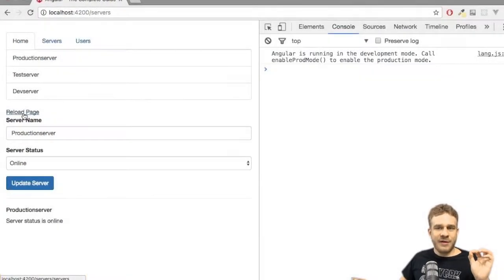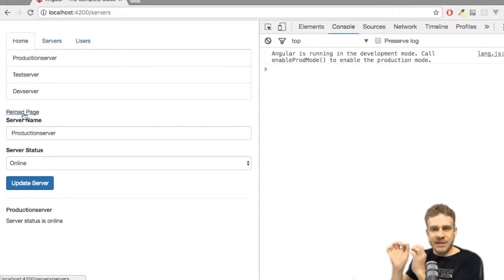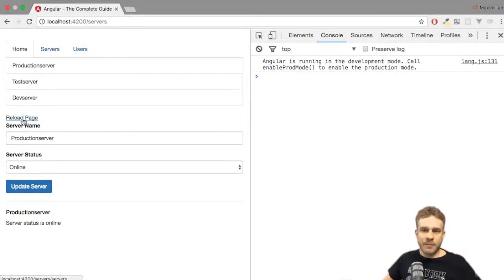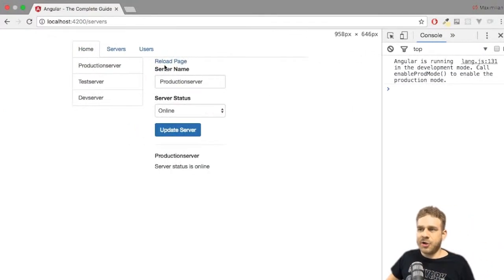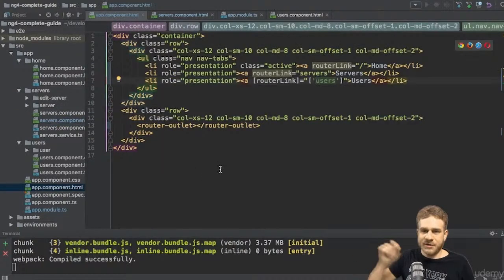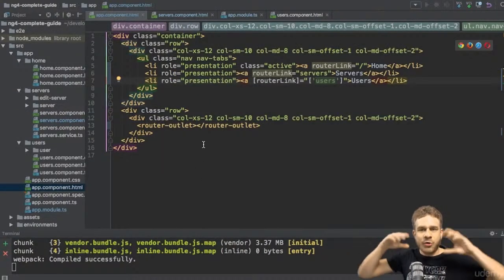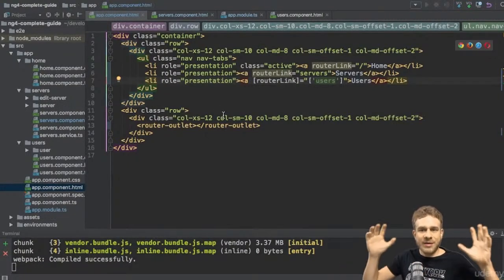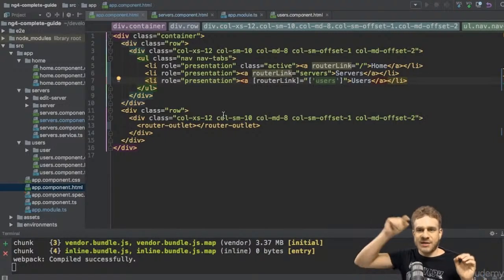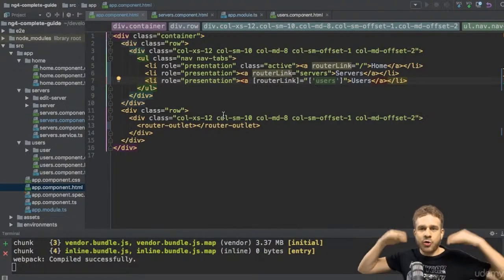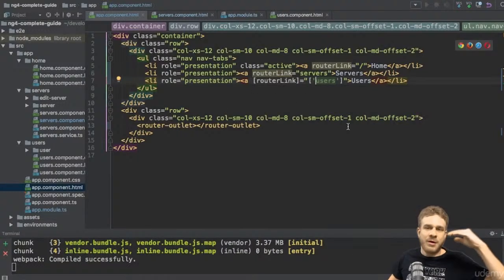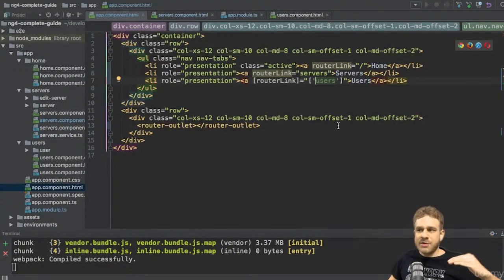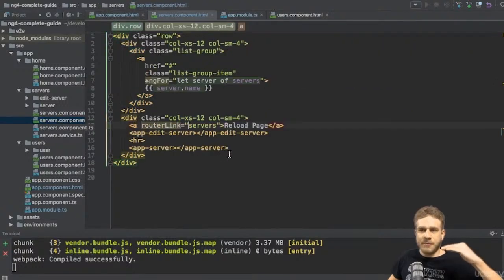So with a relative path, it always appends the path you specify in the router link to the end of your current path. And important here, the current path depends on which component you're currently on. That is why we could remove the slash in our navigation, where we also use relative paths, because that is in our root component. This component is not loaded through the router, so this root component always sits at localhost:4200/nothing. So this is always at our root level, which is why we can use relative paths here too. But one layer below that, once we loaded a route, for example the servers component, this page is only loaded if we are at /servers.